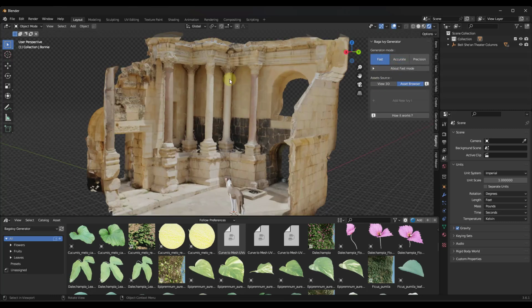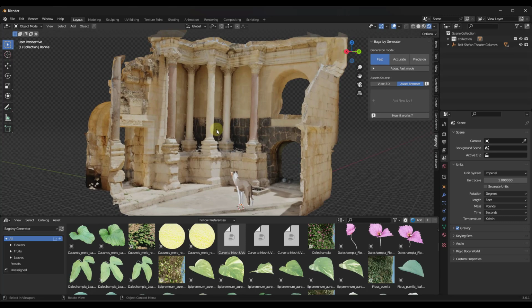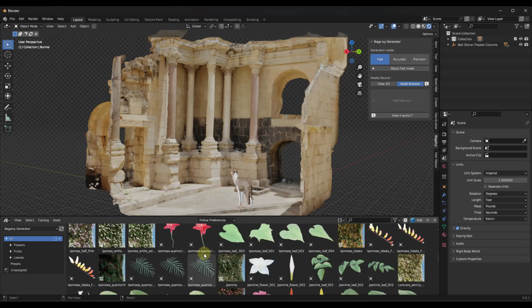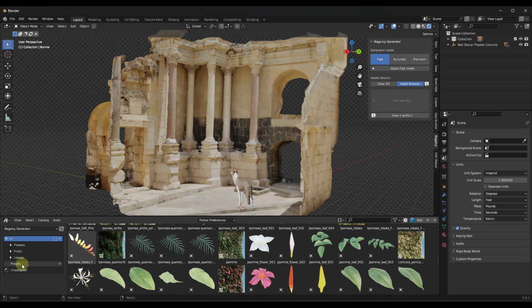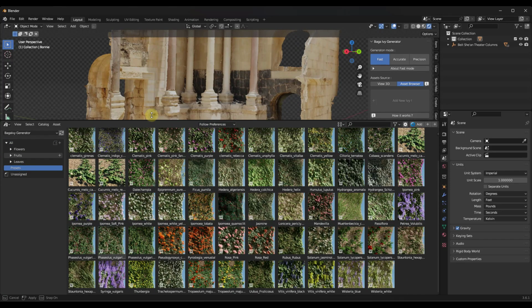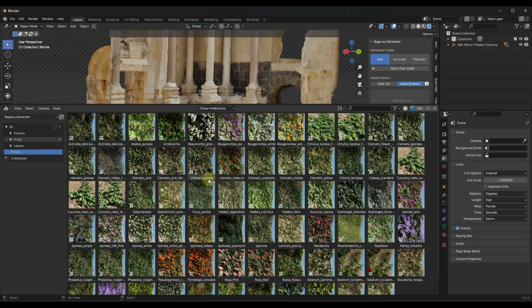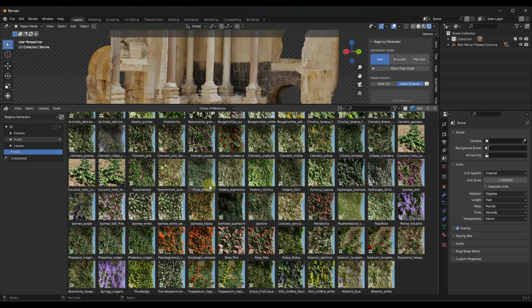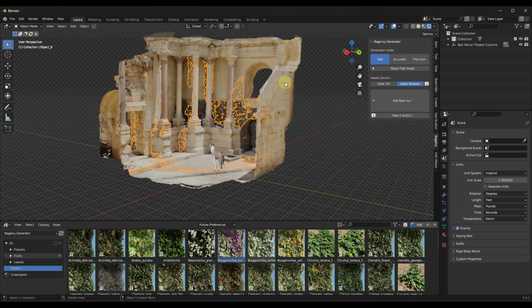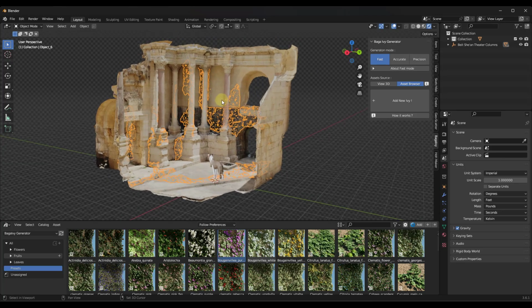But let's say that we were to go into fast mode right here, and I'm gonna add some Ivy to the SKETCHFAB model. So the way that it works is we can just click on the option for asset browser right here, and notice how there's a number of different presets. And so I'm gonna click on just the presets button just so you can see this real quick. It comes with a ton of different presets for different kinds of Ivy. All right, and so what we want to do to add a new Ivy is just click on one of these Ivy types in here. Notice how when you do that, that's going to give you the option to add new Ivy.